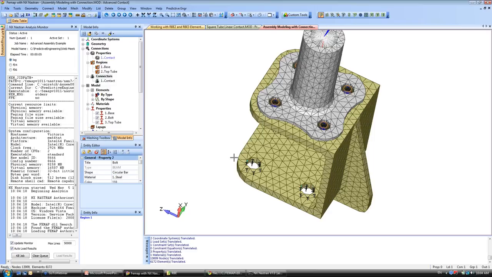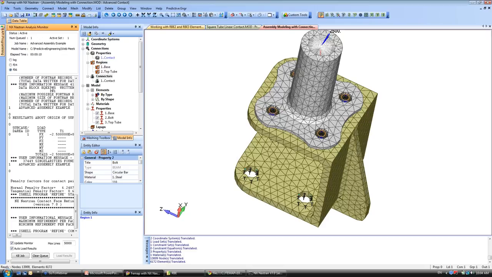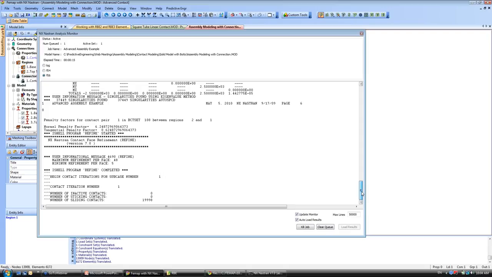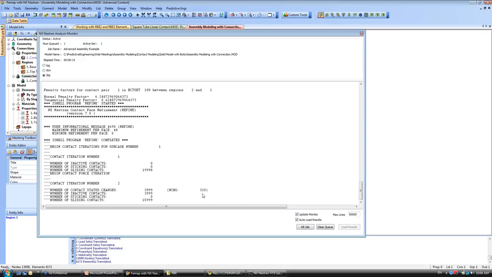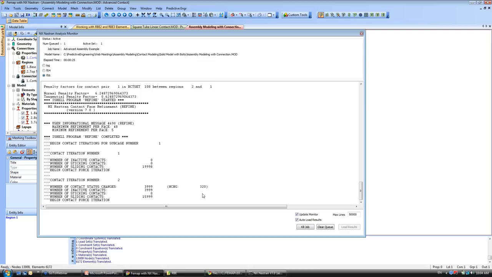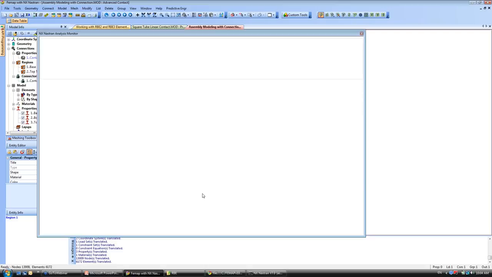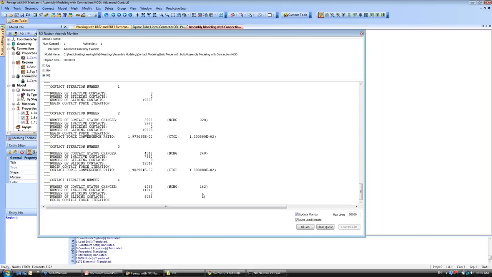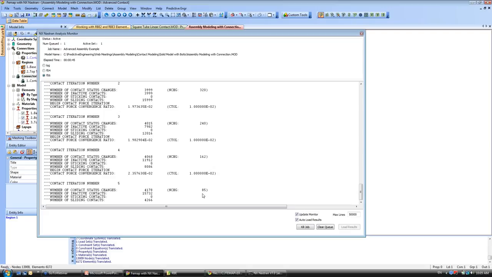Now, in contact, you guys probably know this already, you have to iterate. And so this is the downside on any sort of more sophisticated analysis. It is nonlinear. It has to iterate through the solution, finding out how things contact and how things face. Behind the scenes, everything is based on facets of your elements. And so each little facet you pick has to find a facet on that opposing face and look around. And when it finds contact, it then has to distribute the contact forces among the nodes and balance things out.